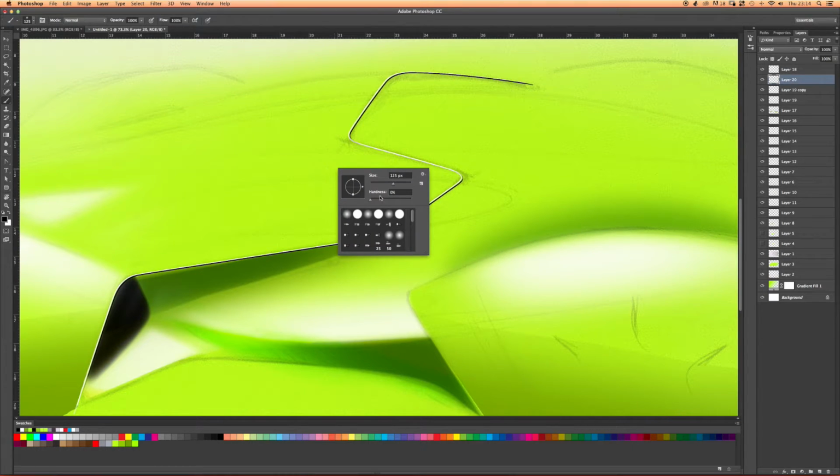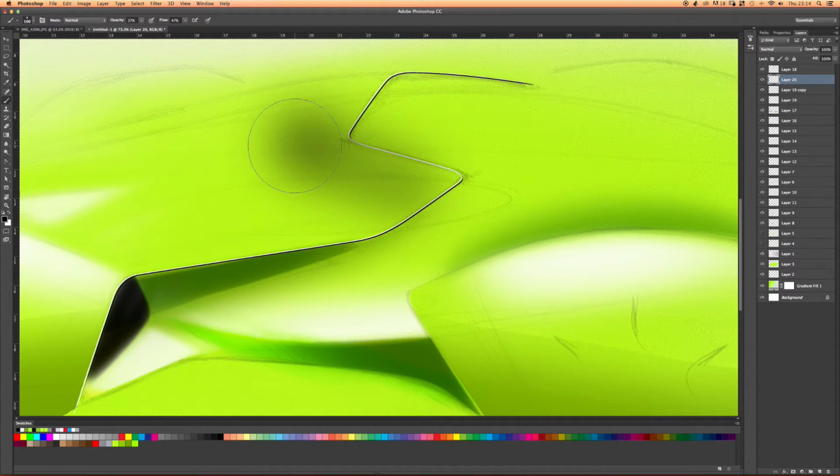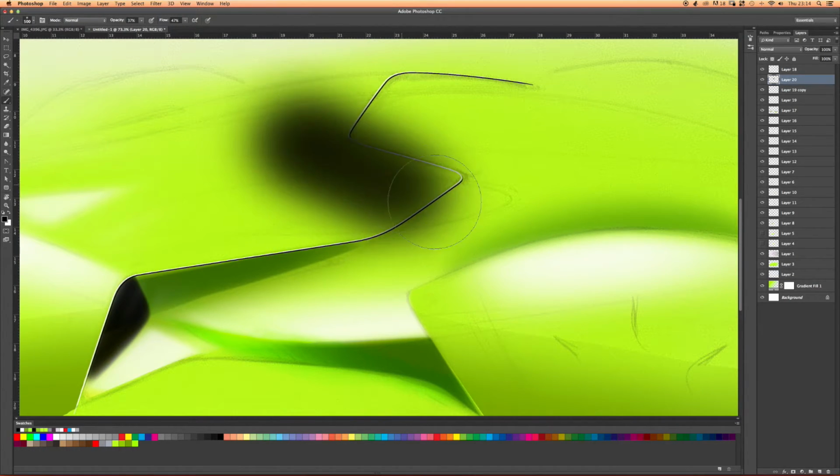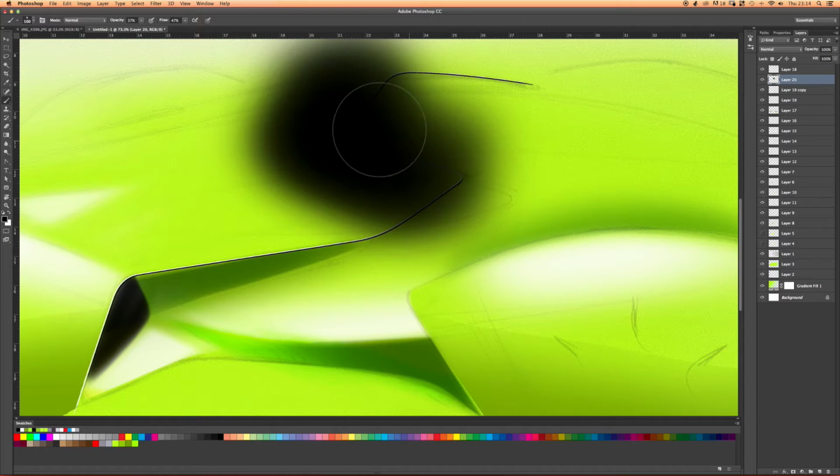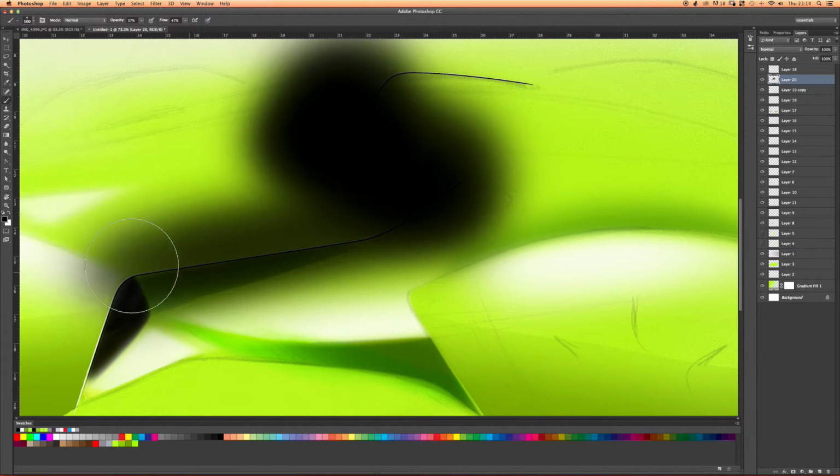I'm going to get a nice soft brush, and I'm just going to put some kind of ambient shadow underneath here to show that these surfaces aren't the same, and there's kind of like an overlap. But I'm just trying to do it really subtle. I know it doesn't look subtle at the minute, but it all will be revealed.